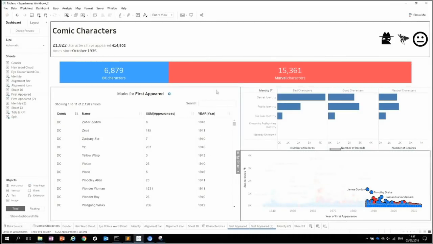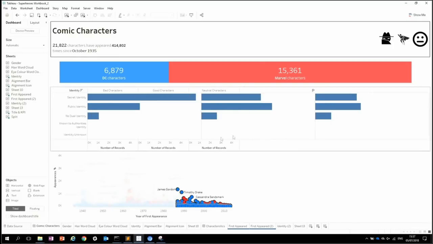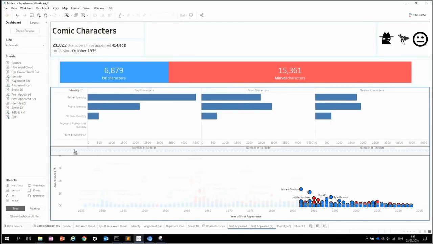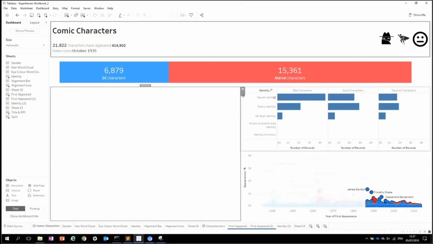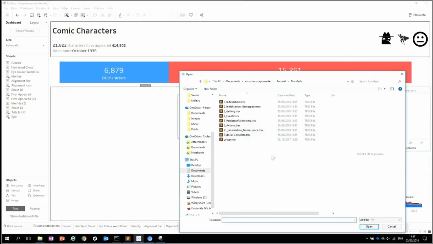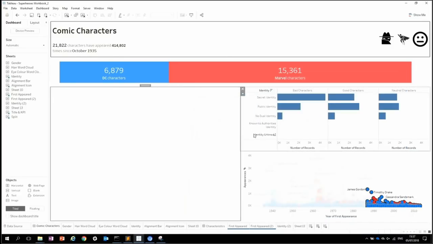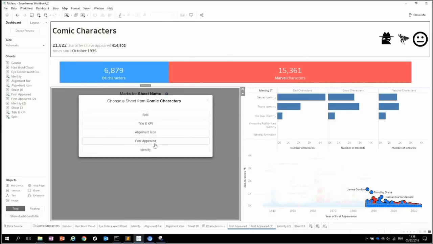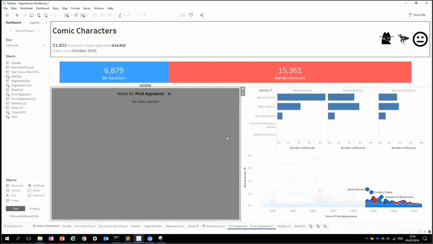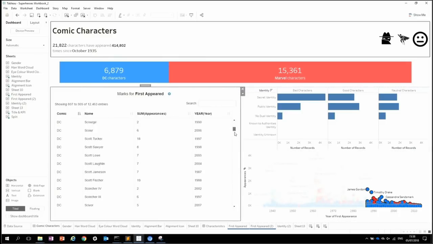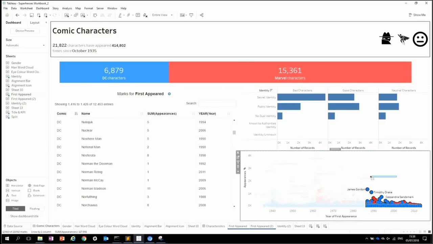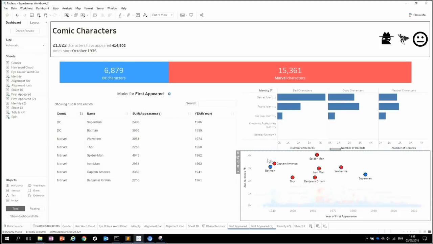So I'll jump back to the dashboard. I'll remove this extension. Okay. Select the next one. Select the worksheet again. Okay, now it's pulling through all of the marks. Now, I don't know that many of the unknown superheroes, but I know quite a few of the more popular ones. So if I select all of those, you can see that the dashboard extension has changed dynamically with those.